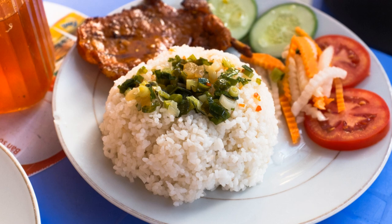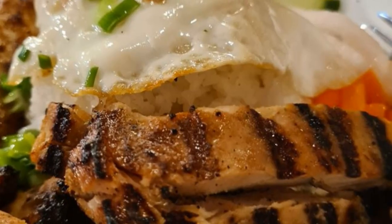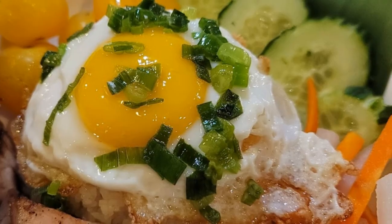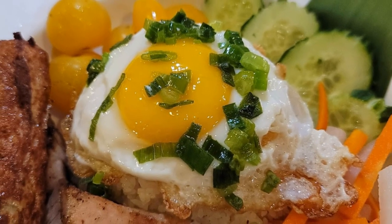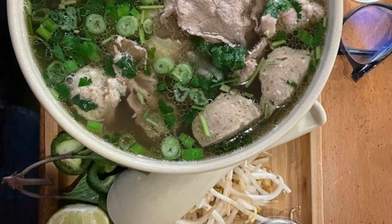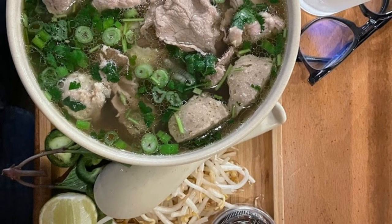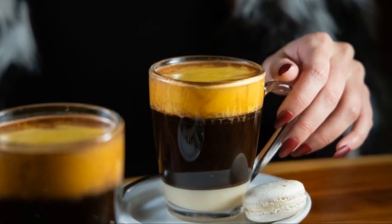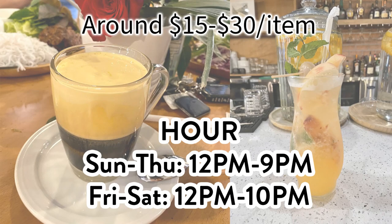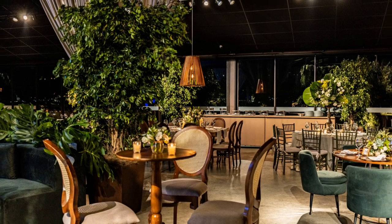Have you heard of broken rice or Com Tam? The name Ngon means delicious, and rightly so. A broken rice plate offers tender rice, shrimp, cucumber, pickled veggies, and a sunny side egg. Choose your protein, but you can't go wrong with the lemongrass pork — the best part may be pouring over as much fish sauce as you like. Don't skip the pho — this establishment serves northern-style pho, said to be the original, purest form of the beloved Vietnamese national dish. And don't forget the famous egg coffee, Cafe Trung, for dessert. You must try the flan. They are open every day at noon and close at 9 in the evening, with Friday and Saturday closing later at 10. Most items are between $15 to $30.